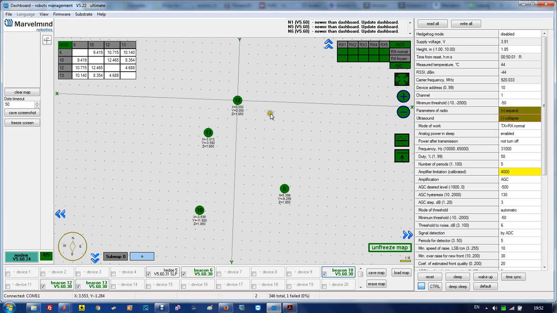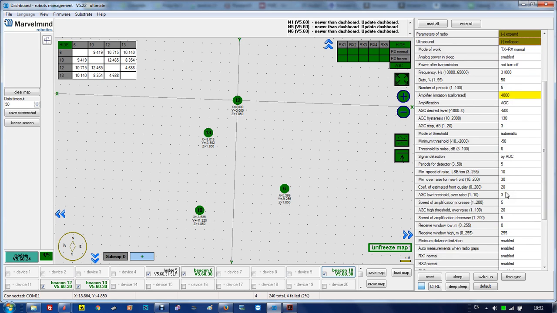But at the same time, it means that you can collect the noise from all the directions. For example, if you have, I don't know, some source of wideband noise in this direction, it's much easier if you just disable the sensor looking this direction, and thus improve the signal-to-noise ratio drastically. So that was about ultrasonic settings.